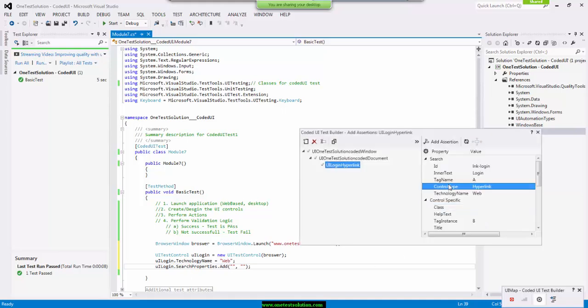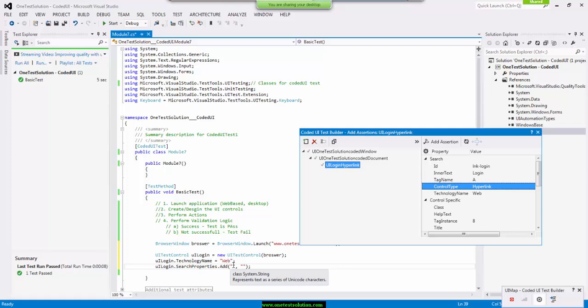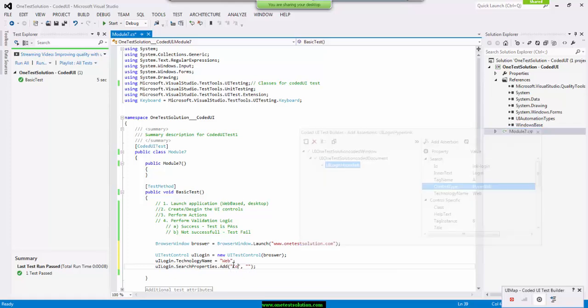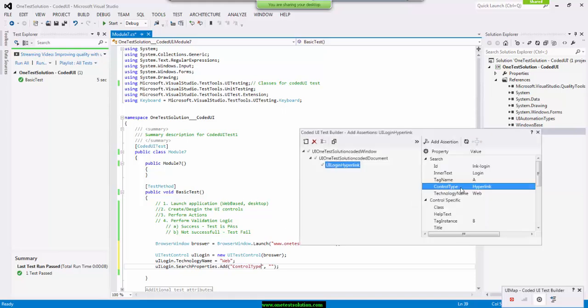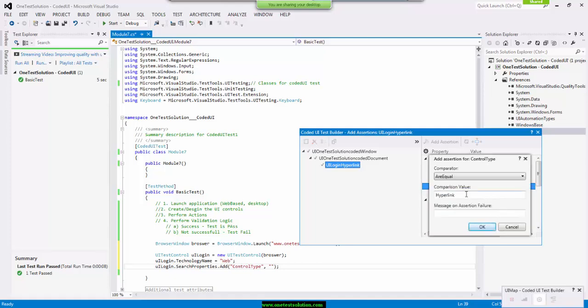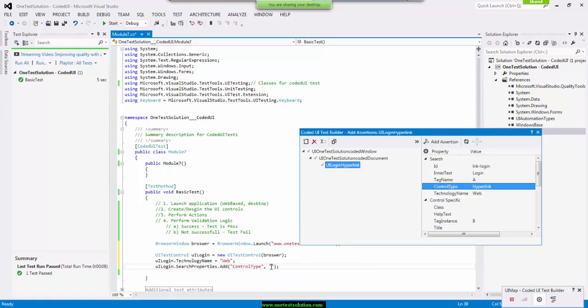So what ID are we trying to assign? Control type. What is the control type? Hyperlink. So I will copy it from here, and I will write this hyperlink.